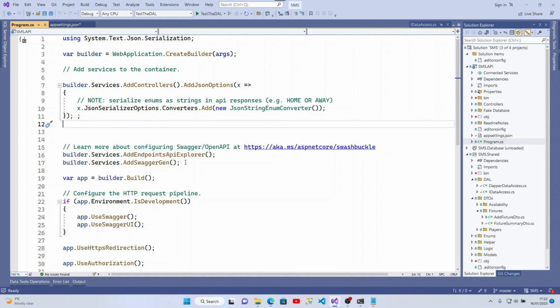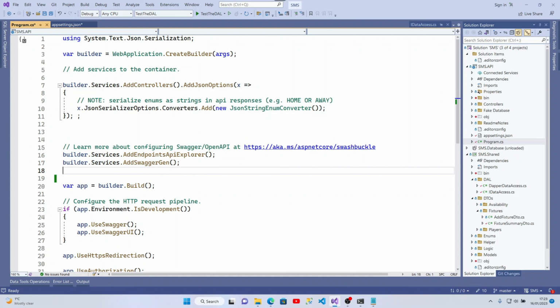So in essence, our custom services that we've been making, and so far we've only made one, which is a data access layer, is a service that we need to plug into our web API. So that's what we're going to do here, and like I said, I'll go into more details of what it all means in terms of dependency injection in a later video, but for now we just need to wire it up and the explanations can come later.